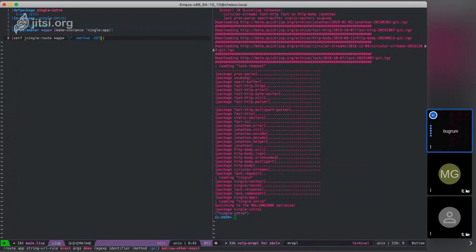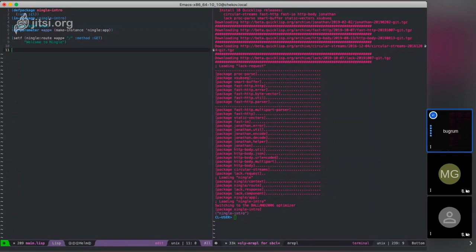In addition, I will later on show you some stuff about parameter handling and how parameters are passed in. But right now, in this simple example, we are just showing folks how the route will get set up inside the Ningle app instance that I just created here. So this is now just a simple setup. Most folks will probably see the syntax in a lot of other libraries. This is all you really need to do.